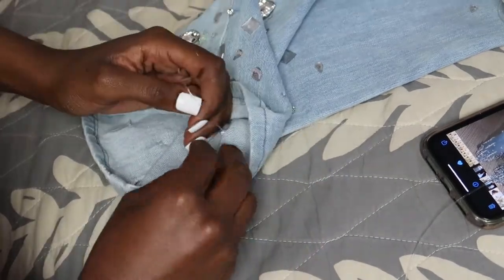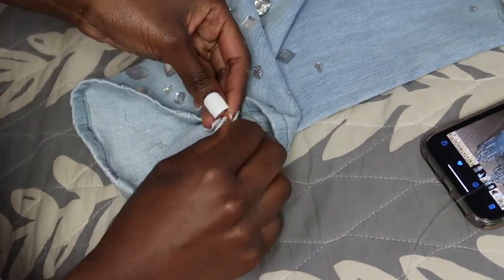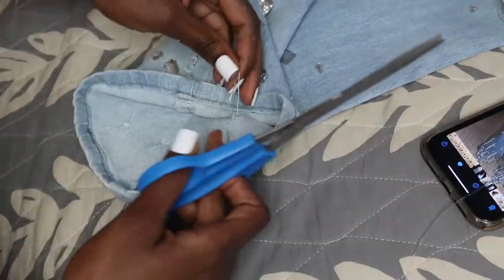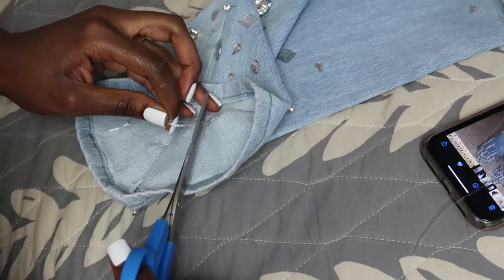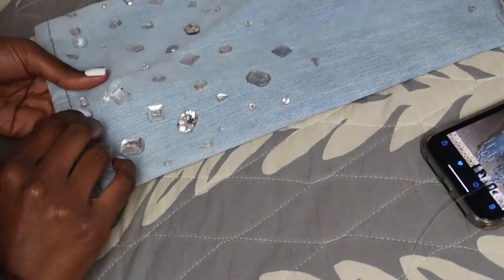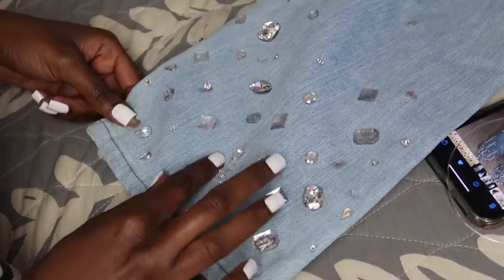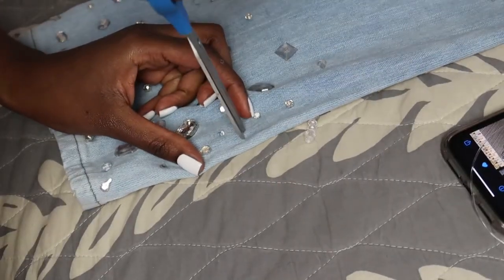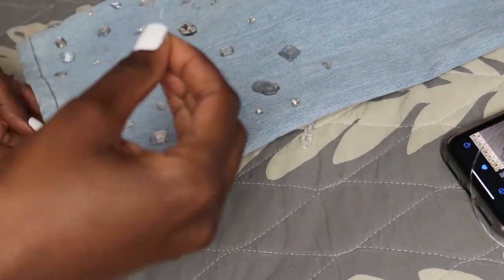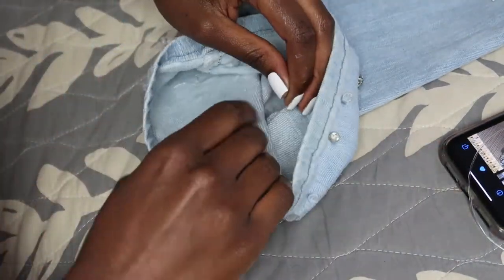So if you end up getting the right stuff, you good, but just know that you're going to be tying off the back of this cord on the inside of the jeans. You can use the same cording, or you can do something like I did. It's going to work regardless. I'm just using what I have and making it work for me. So, yeah. Like, girl, I was so hyped. Like, it worked.